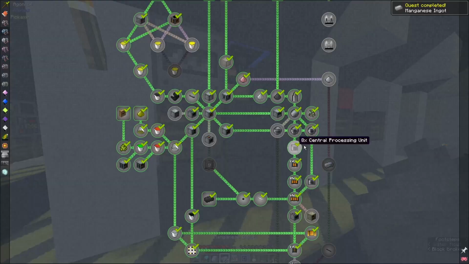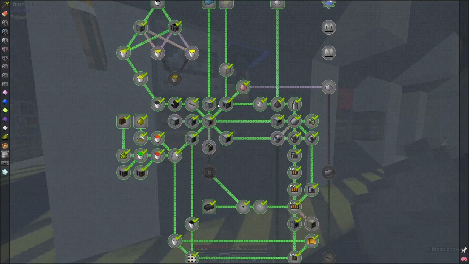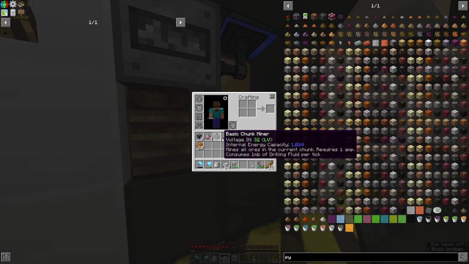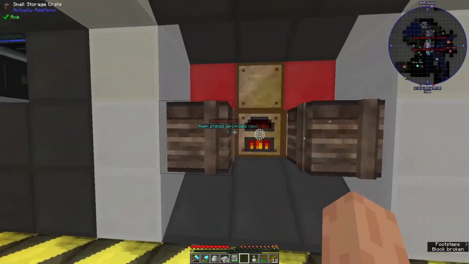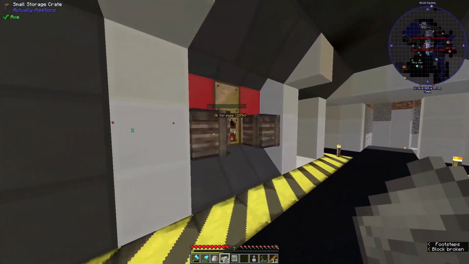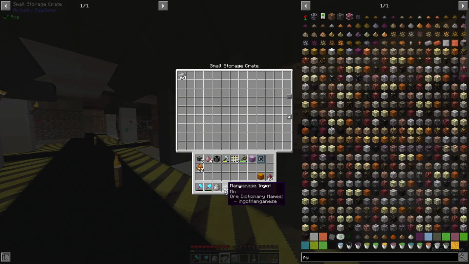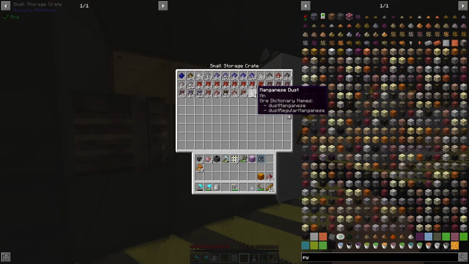Alright, so the next thing we need for the stainless steel is manganese. I have gone and put a miner in a pyrolusite vein, I'm pretty sure. So I'm just melting up some pyrolusite, and we're getting some manganese ingots. And we're gonna put these in the macerator, and we will get our manganese dust.